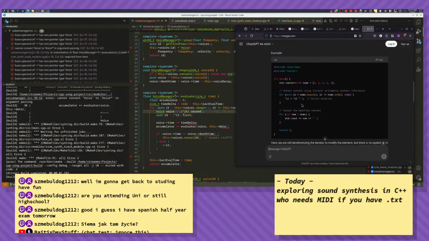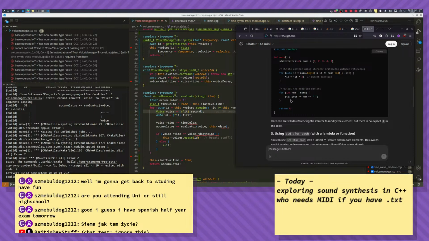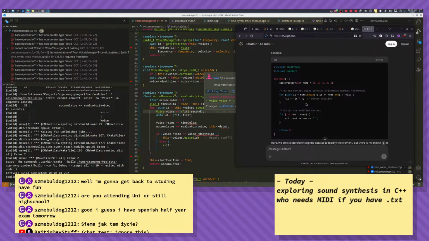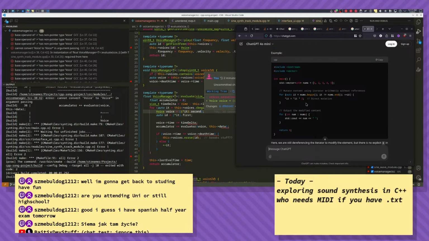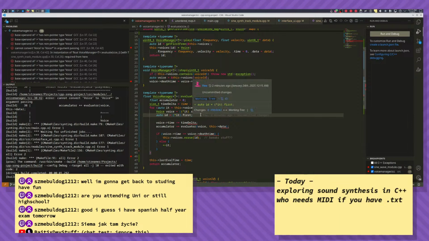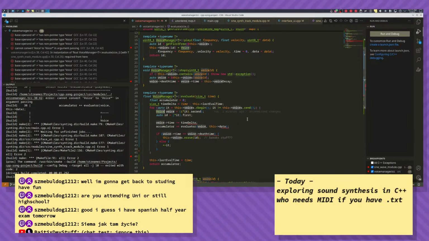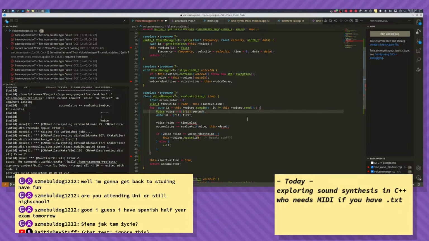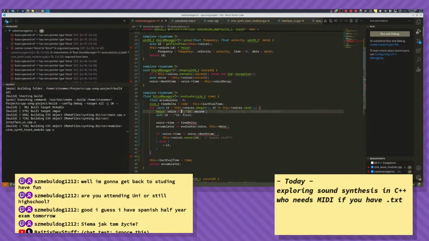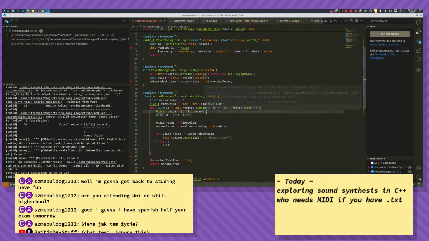Yeah, and why can't we mutate it this way? Because the copy occurs here, right? And that's a constant for some reason.